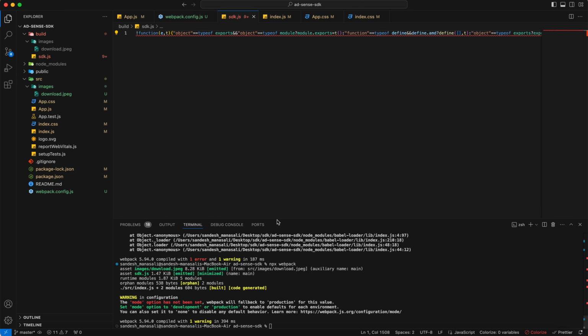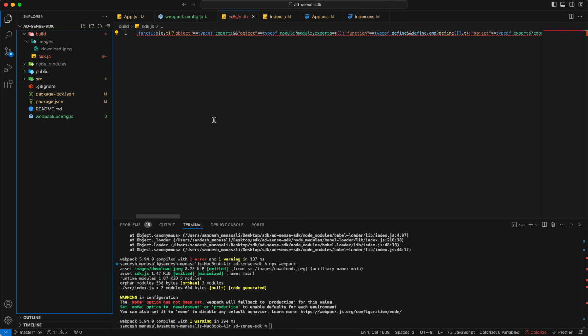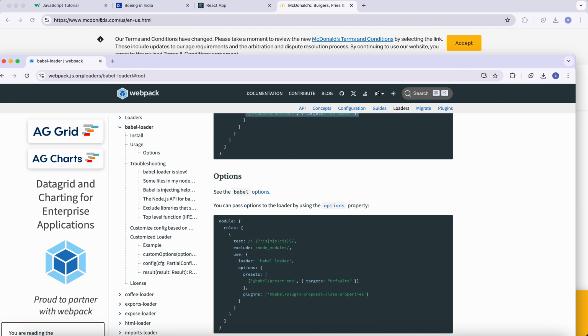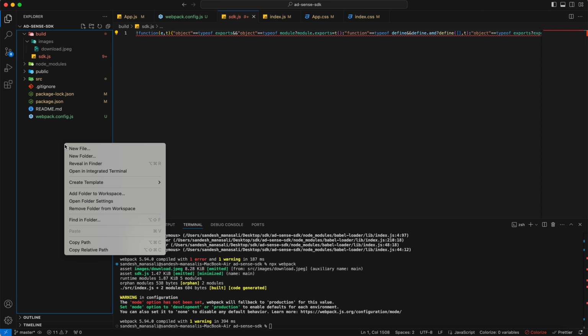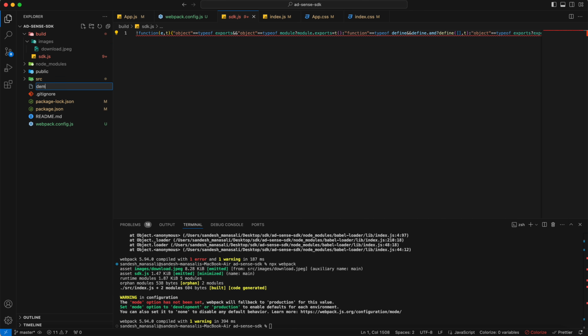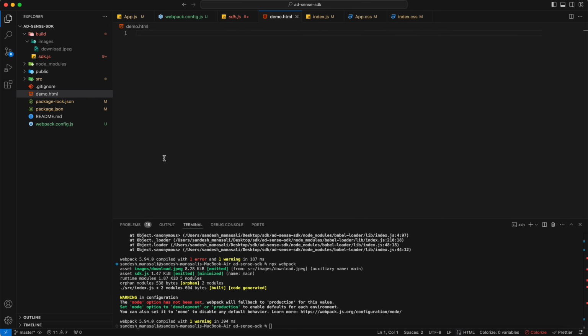In the next step, let's create a normal HTML page where we'll be using this SDK to display the ad content like this, like in this banner. Just in this, create a new file, demo.html. First the HTML tag, in this the head tag, and again the body tag. Okay, so inside the body tag we will write one script here, which will be loading the SDK.